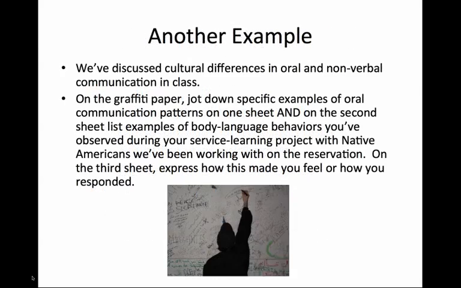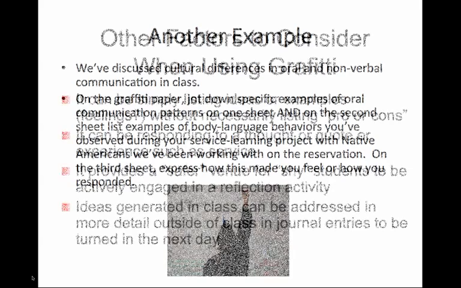Here's another example. Class, we've discussed cultural differences in oral and nonverbal communication in class. On the graffiti paper around the room, I'd like you to jot down specific examples of oral communication patterns on one sheet, and on the second sheet, list examples of body language behaviors you've observed during your service learning project with the Native Americans we've been working with on the reservation. On the third sheet of graffiti paper, express how this made you feel or how you responded.